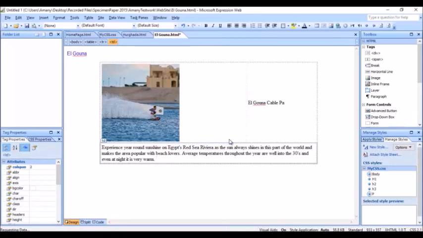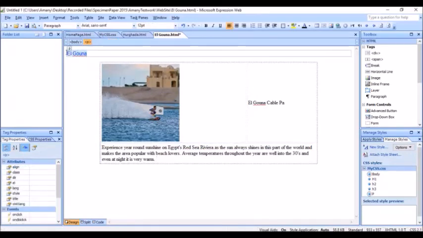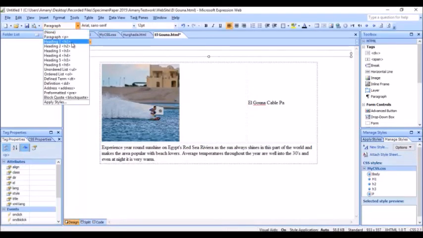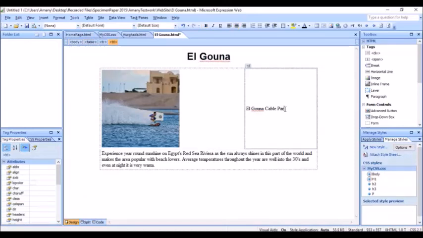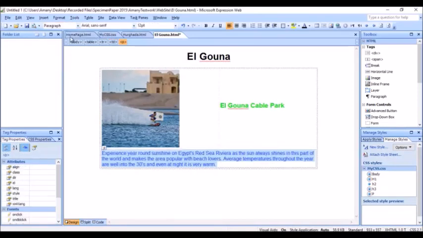Now I need to change El-Haggan to H1, and then El-Haggan Cable Park, sorry, to H3, and the rest to a paragraph, P. Alright, Control S. Save the page and print the code.